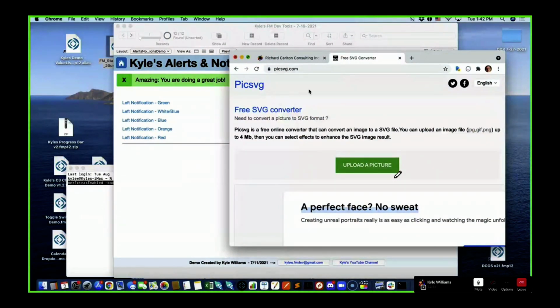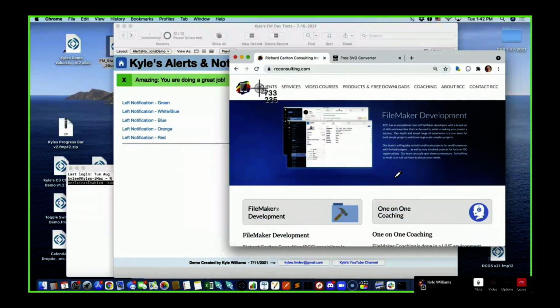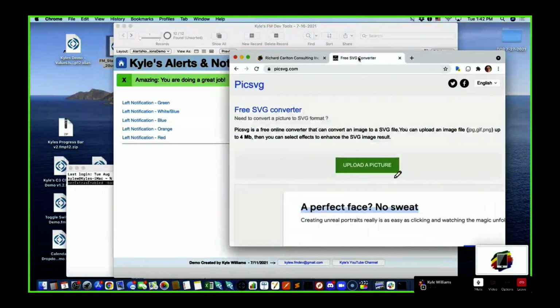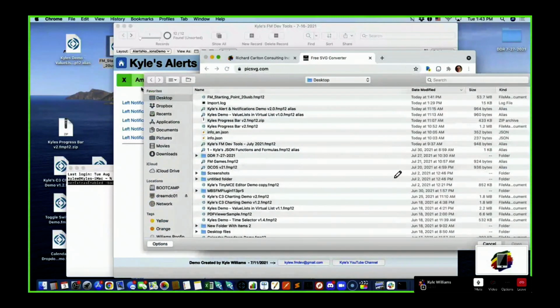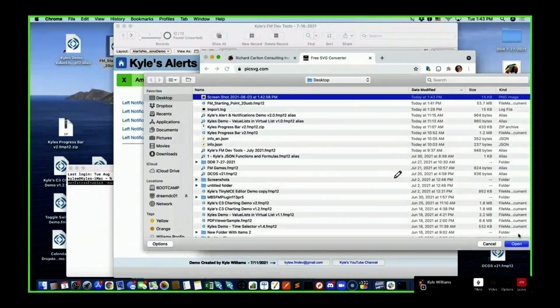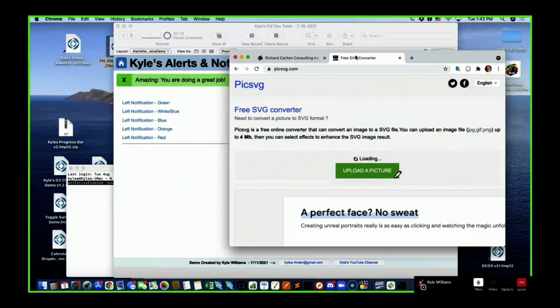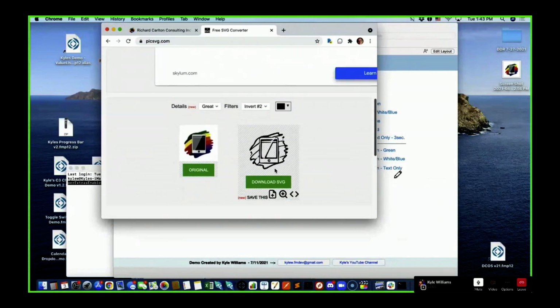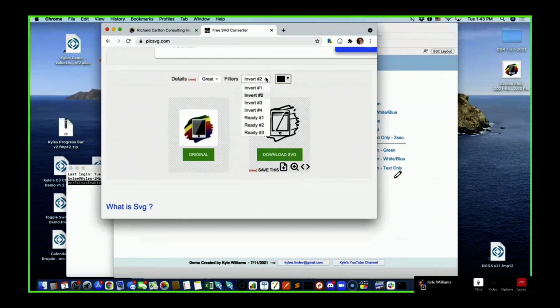Here I'm going to do a little screenshot. I'm going to take this, come over here, and wait for that to load. SVG.com, I'll link that for people. So there's my screenshot just opened up. I'm going to load that icon in here, and here we can modify this.